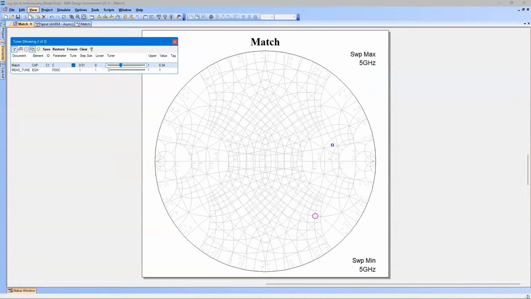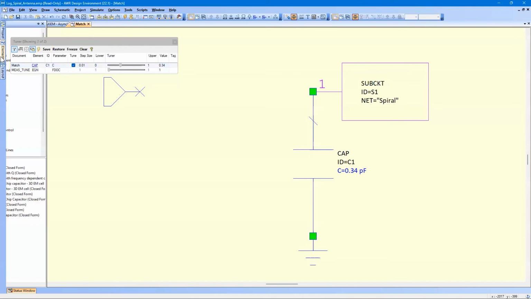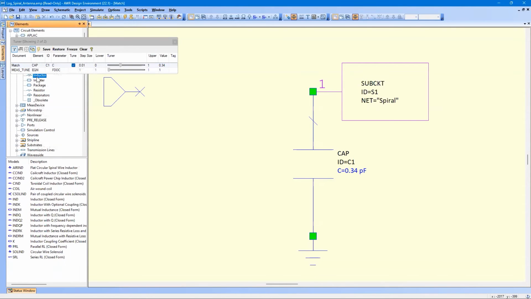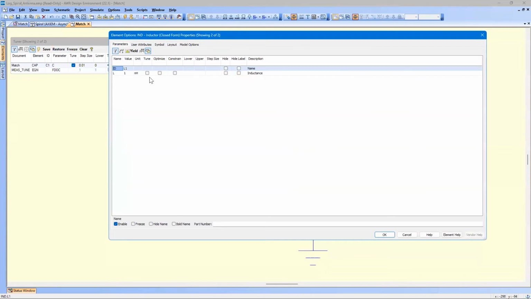Put this on the side, pull up the schematic again. And now we want to delete this wire. Under Elements, Inductor, we will place an inductor. And this one, we are going to tune the value.